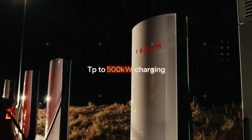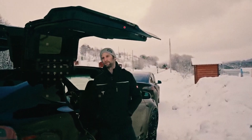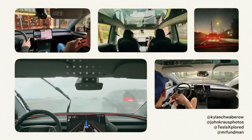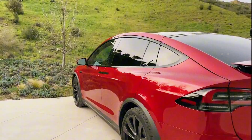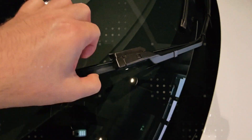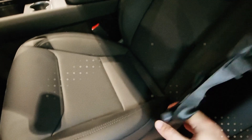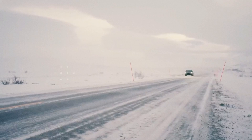Engineers redesigned the entire rear aerodynamics to improve airflow under the vehicle. The engine position was slightly moved forward, allowing for a flatter and deeper floor, which helps reduce drag and increase stability at high speeds. This technical detail alone adds up to five kilometers extra per charge. Everything in the Model 2 serves a purpose — nothing is there for vanity. The choice of two doors follows this logic: with wider entrances and hinges that open up to 37 degrees, access to the interior is easy and direct, almost like in a sports coupe. The thinner seats and more compact dashboard created enough space so that even rear passengers have an extra 42 mm of leg room.